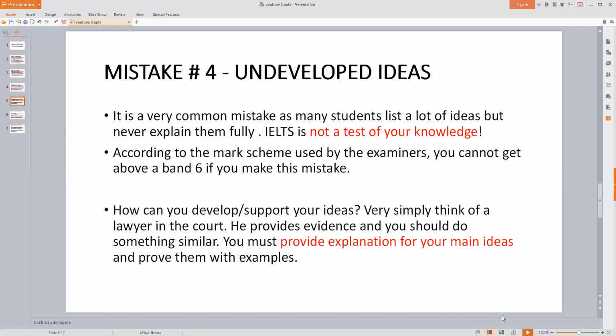You know why? I think the reason most students do that is because they think IELTS is a test of knowledge, okay? They think, wow, we're gonna list like 2-3 ideas. Let's say the question was about pollution, and maybe the question was asking you what solutions you can offer. So you probably thought, okay, wow, I'm gonna list 3-4 ideas, and the examiner is gonna think, yeah, he or she knows everything about pollution. I'm gonna give him or her a good band.